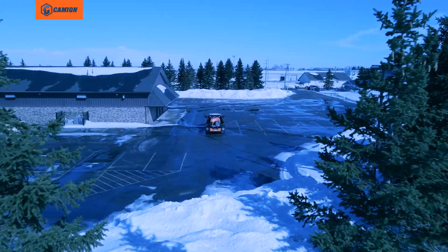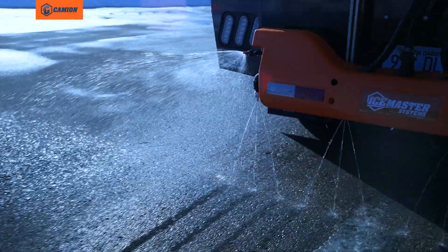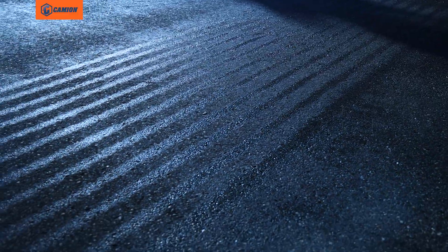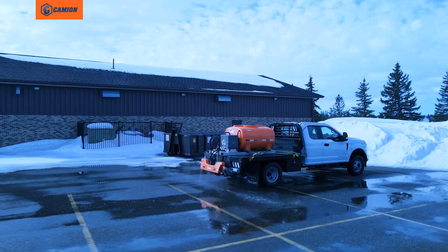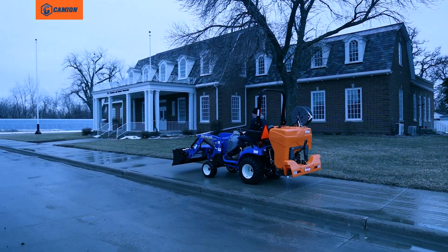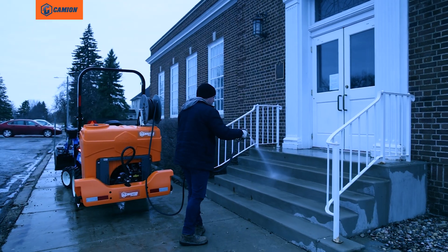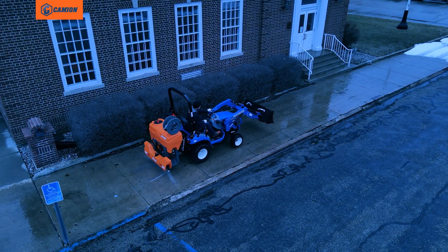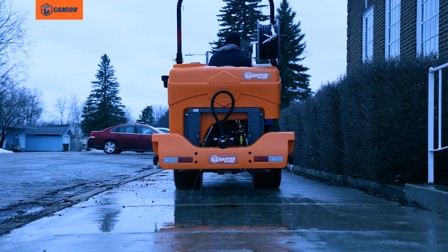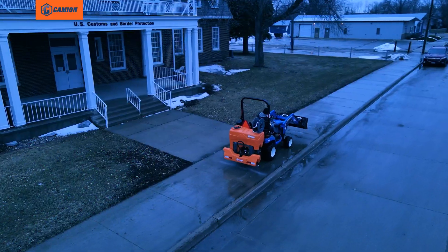The IceMaster E-Series gives you the same rust armor stainless frame and tri-zone spray selection as the T-Series, but in a more affordable package using three electric pumps. This sprayer is a great unit for pre-treating. The IceMaster H-Series hitch-mounted sprayer is a perfect fit for your compact tractor. Easily de-ice walkways or tighter areas using the pre- or post-treatment nozzles. The safe-balanced design keeps the weight of the sprayer close to your tractor, making it safer.